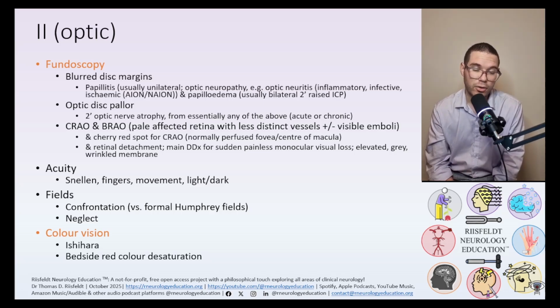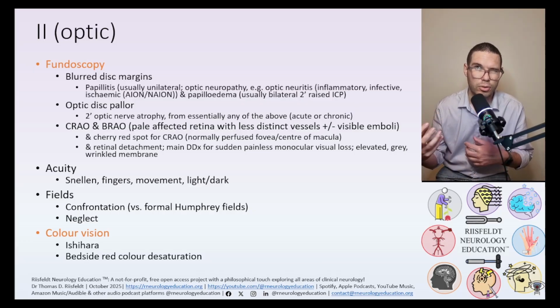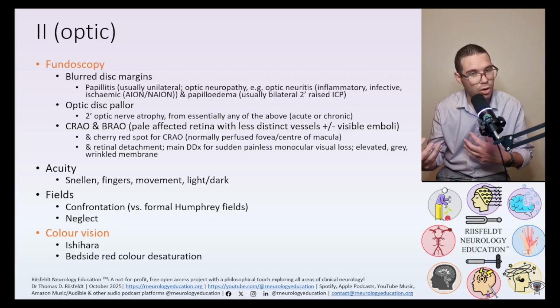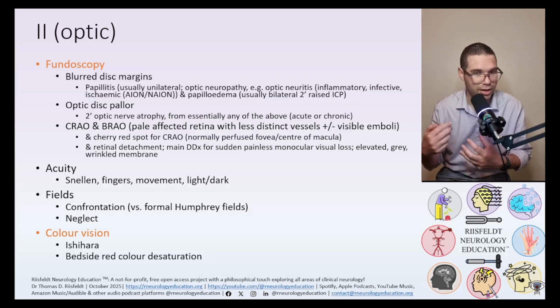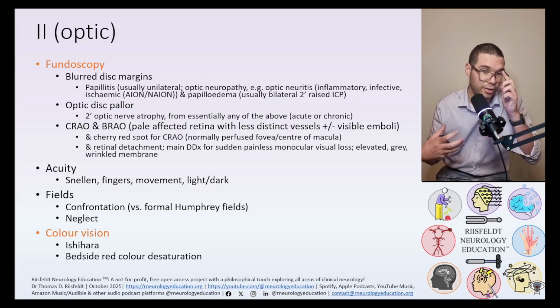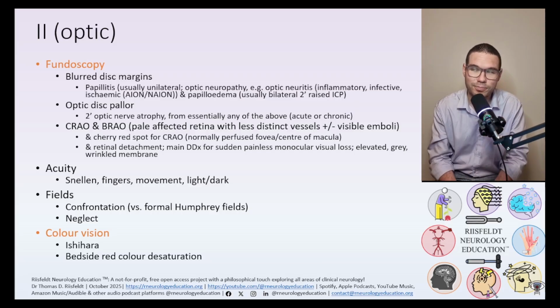And if the patient can't do that, you then establish whether the patient can distinguish light from dark vision. So can they tell that the room is light at the moment because the light's on with one eye open, the eye that you're examining? And conversely, you turn the light off so that it's a dark room and you see, can the patient tell the difference? And if they can't, then they're completely blind.